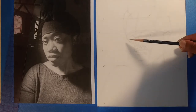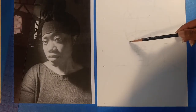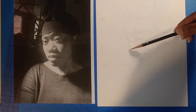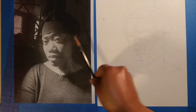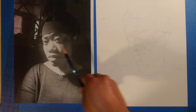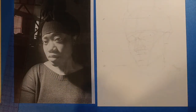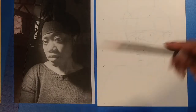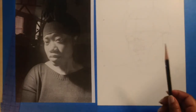Now that I have that in, I'm just going to move a little bit to the side of my face. I do have my socket in, so I've got an idea for how that goes in. Now I want to get my cheekbone in. I'm just going to block it in. It's going to get modified as I go, so I'm not going to worry about all of these lumps and bumps, the muscles of the cheek or the cheekbone, the muscle that's around my mouth. I'm not going to worry too much about that right now. I just want to get things in the areas they need to be in.